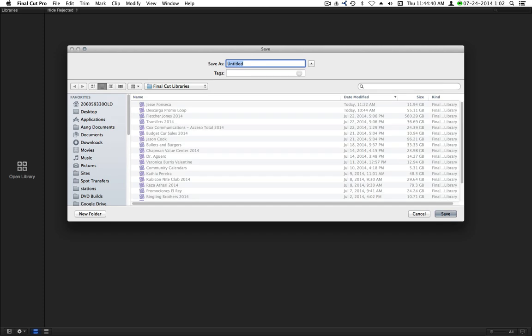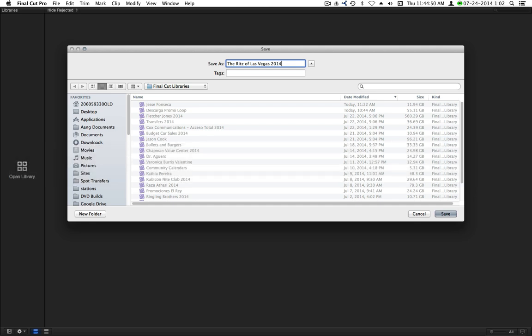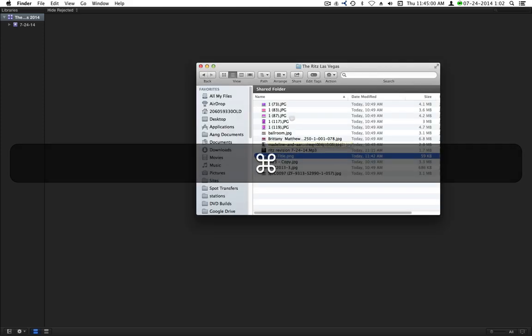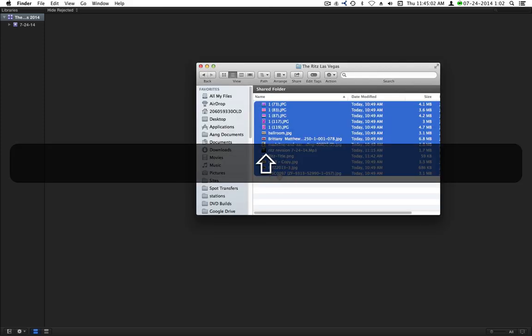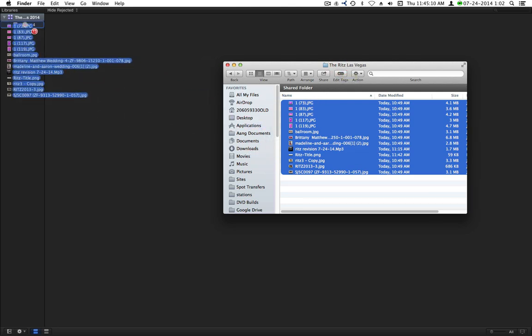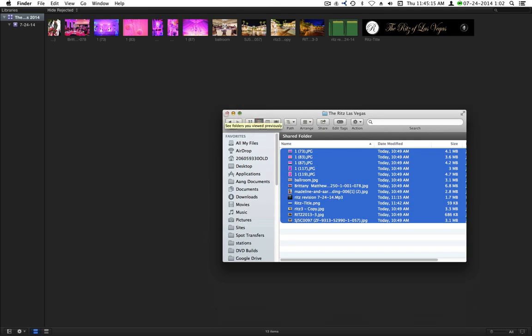Now, as I've said before, I like to keep all my clients organized in their own libraries. And a lot of times I include the year as well because it helps me identify what needs to be archived and so on and so forth. So I'm not going to use this import media. Mostly what I like to do is just grab everything and throw it in there. For the most part, everything should go. For some reason it doesn't want to. Let's see if that works. All right, it didn't tell me there was anything wrong.